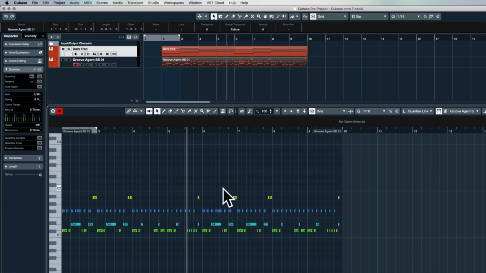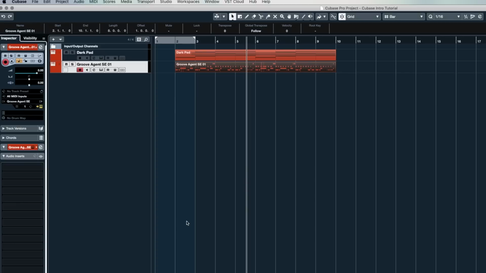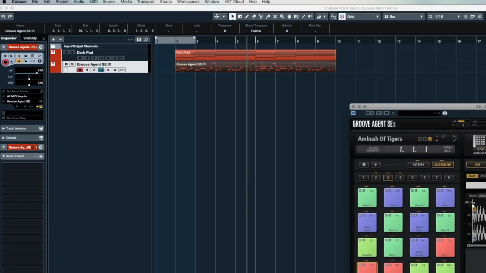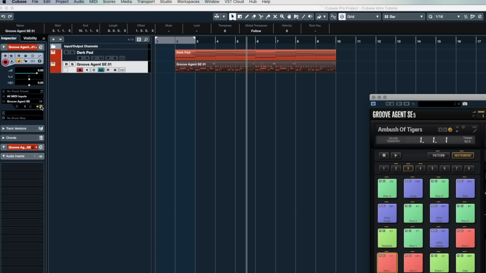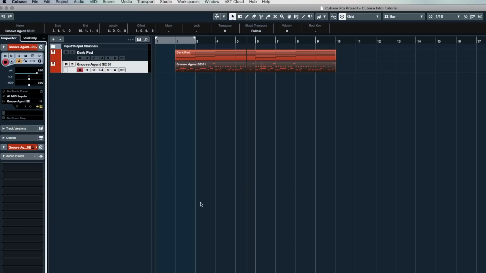Maybe add some variation. Let's just talk a little bit more about the layout of Cubase and get your brain around it. So to change names, I just double click right here and I can rename the track. And if I click this little icon in this area called the inspector, I can click this icon and see the virtual instrument again. So we call this icon the toaster, and that's just an easy way to get back to the virtual instrument that you're working on.